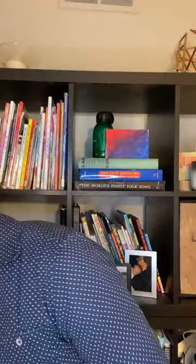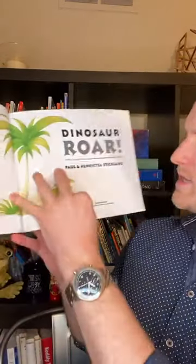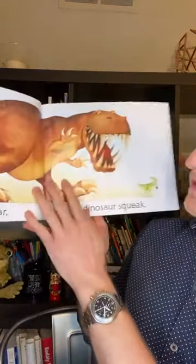One more, and this one I think I've shared before, called Dinosaur Roar. This book by Paul and Henrietta Strickland is great for musical opposites. Dinosaur Roar by Paul and Henrietta Strickland.